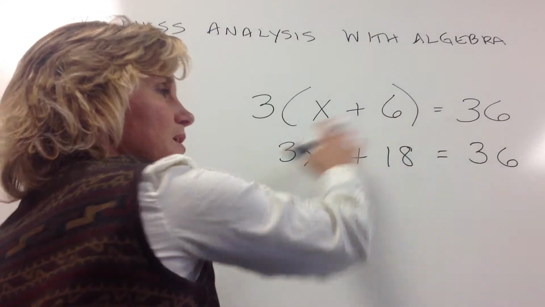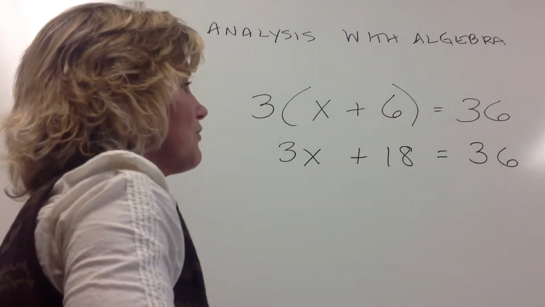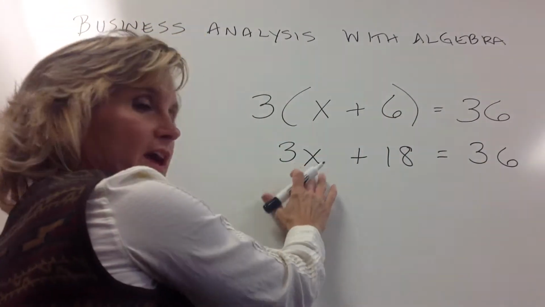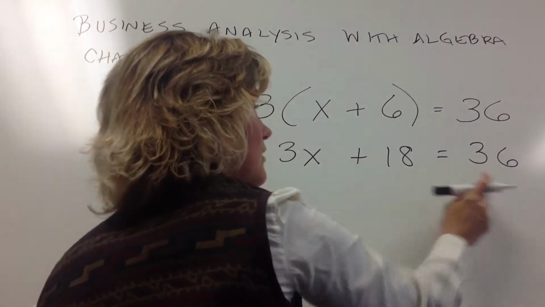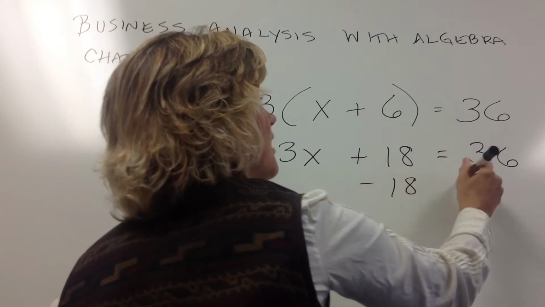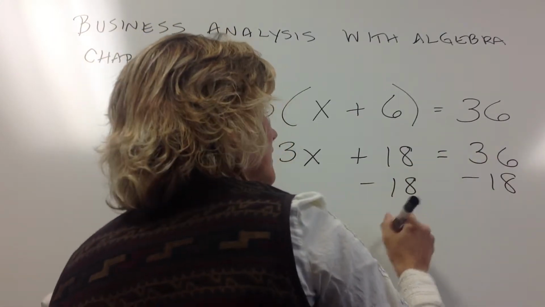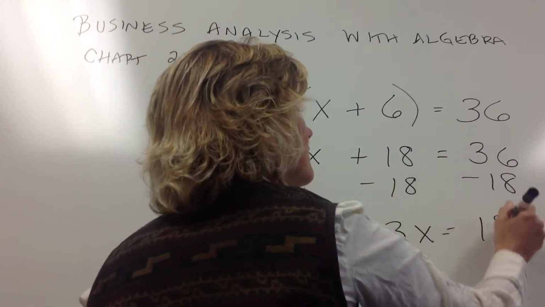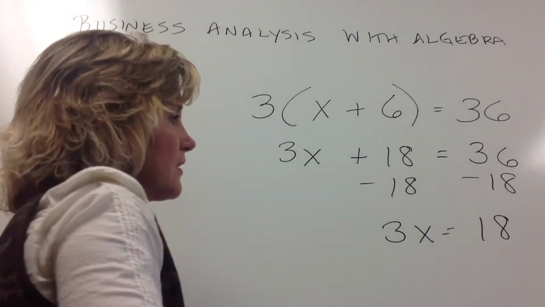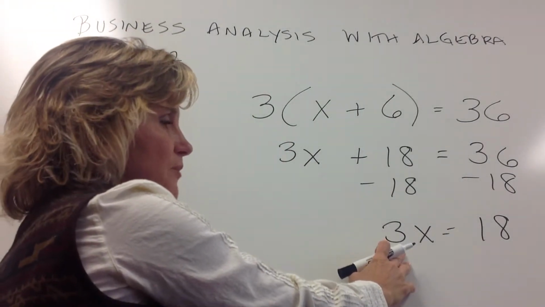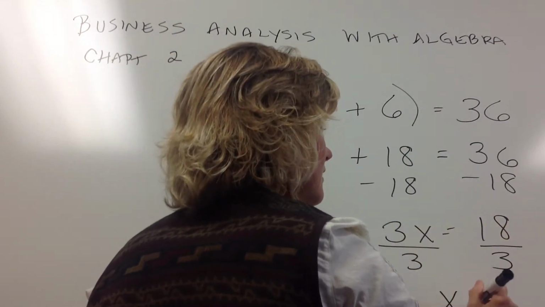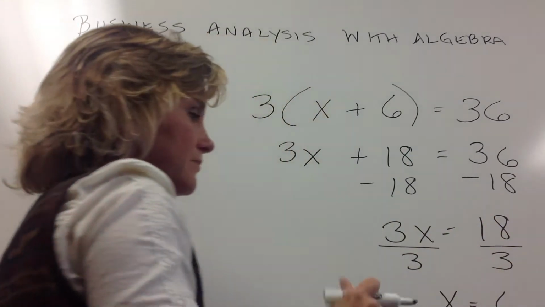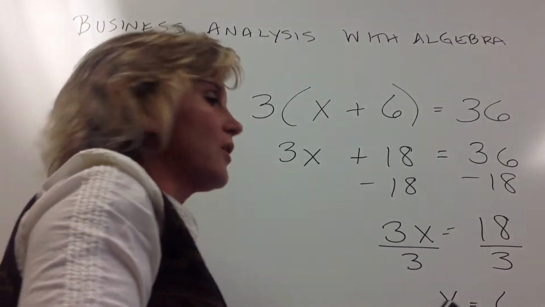Then we're left with our basic equation that we want to try to solve for. So again, we're trying to get that x by itself. What we do to one side of the equation, we have to do to the other. So our first step is to get rid of the 18. And then now our next step is to get rid of the 3. So then we will get down to what our x is.